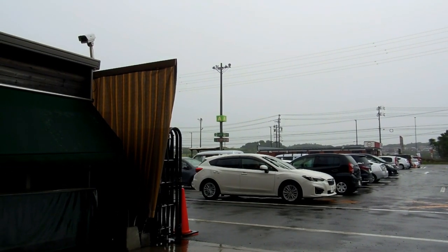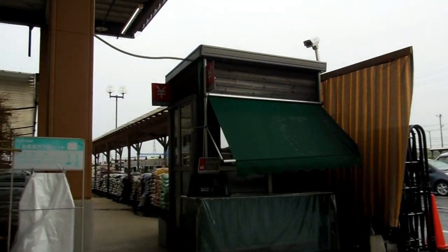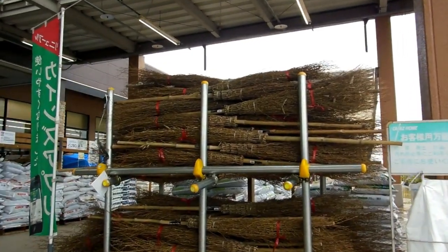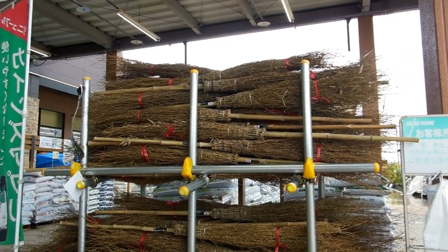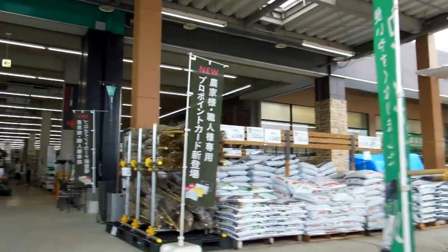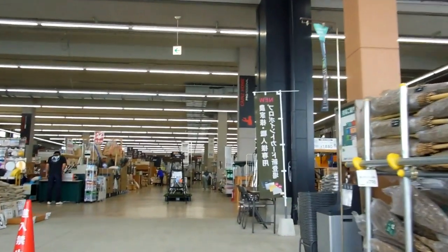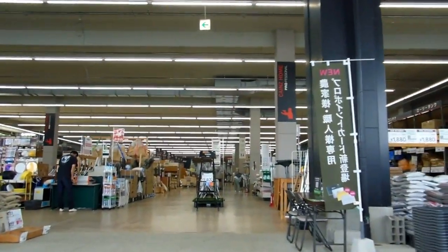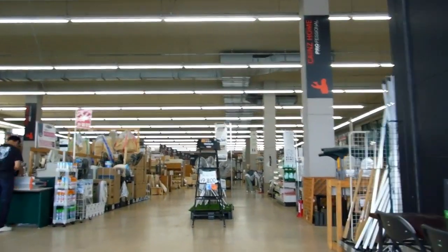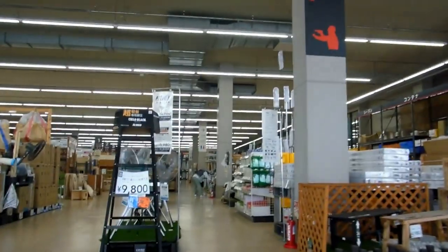Rainy day in Japan — probably a good day to go for a bit of a wander around the home center. First stop: buy ourselves a witch's broom. You never have enough witch's brooms in your life. We've shown you those before — quite popular in Japan. You'll see people standing next to a two hundred thousand dollar road fixing machine, leaning on a witch's broom. They still use them — really, really popular, those bamboo brooms.